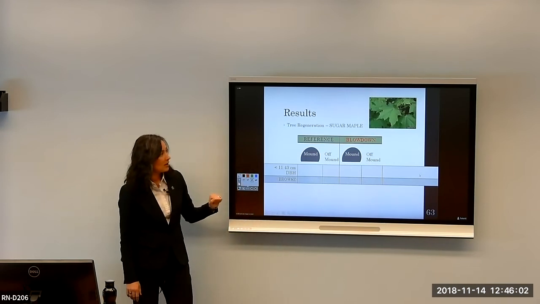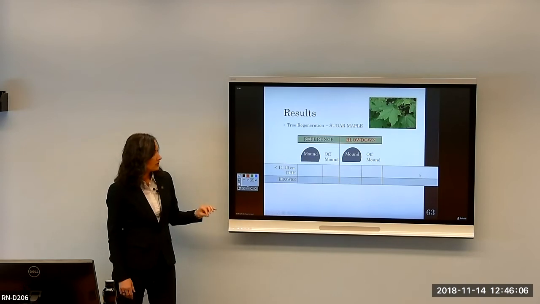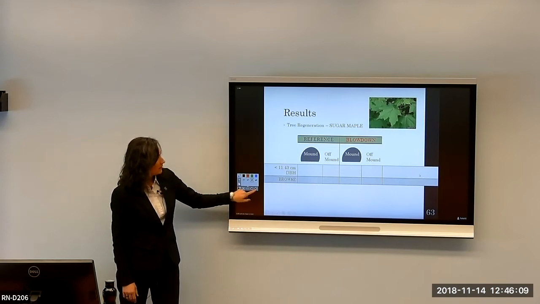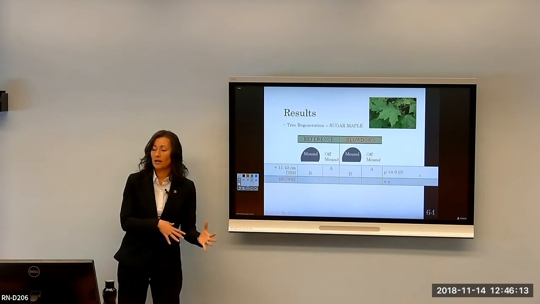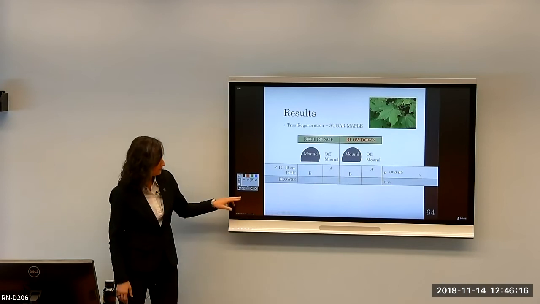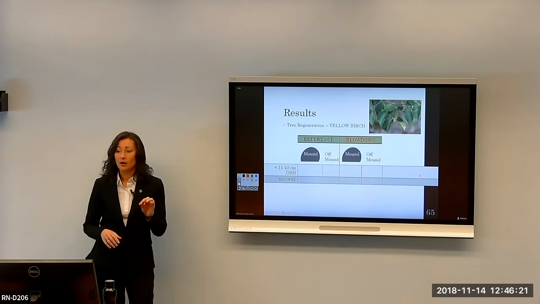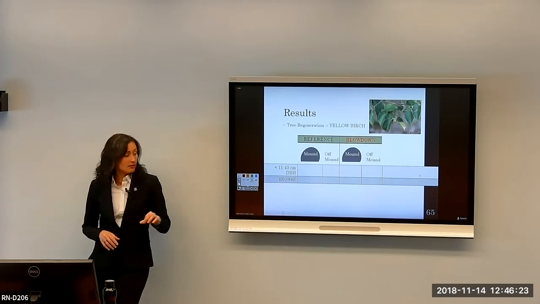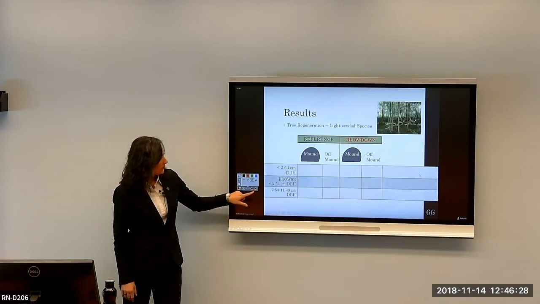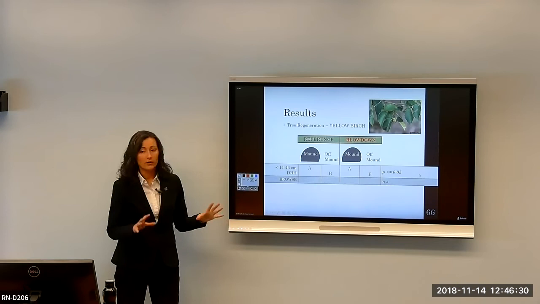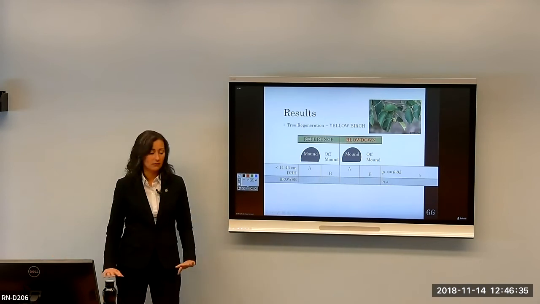Okay, then I'm going to break it down by species. So this is sugar maple, shade tolerant. It has a larger seed. We found more sugar maple regeneration off mounds compared to on mounds. Yellow birch, this is a small seed, wind-blown. It's less tolerant to shade compared to sugar maple. And we found more of the yellow birch on mounds compared to being off mounds, so on the flat or pit areas.